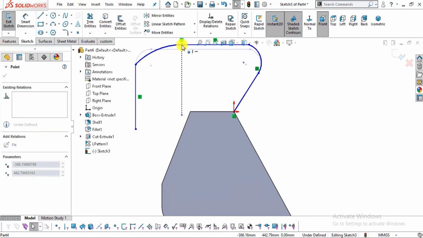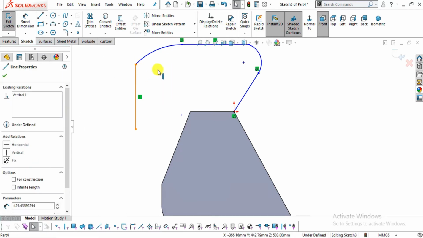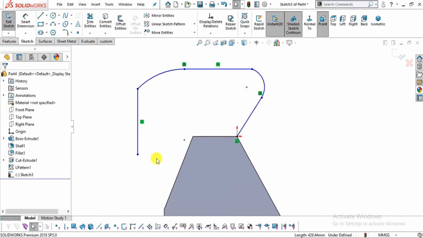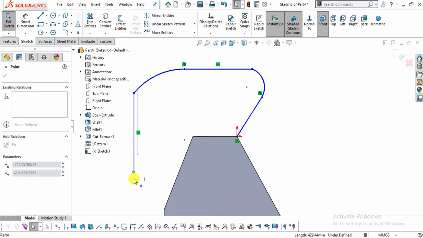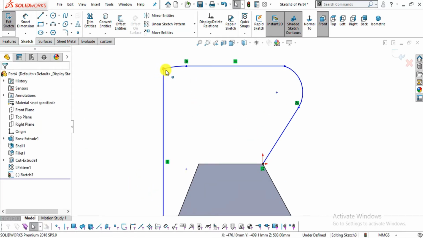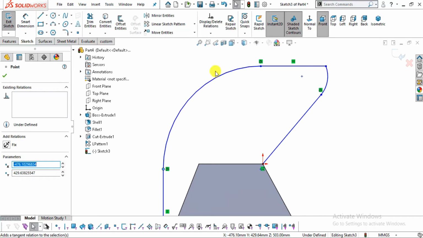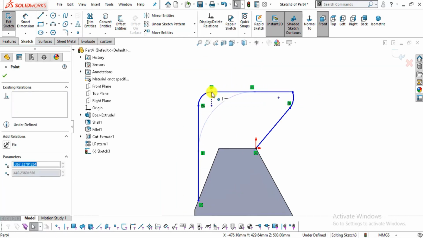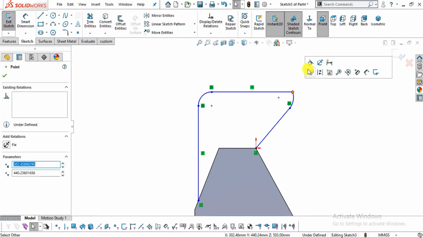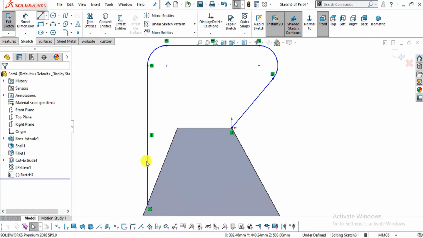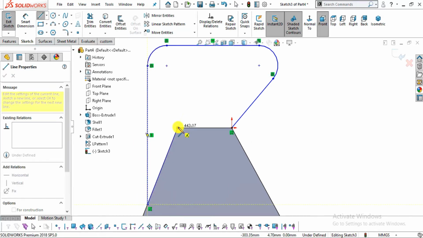Let me drag this up to here. Like this. Now select this point and make it tangent, and again select this point and make it tangent. Now again select a line command and close this sketch like this.